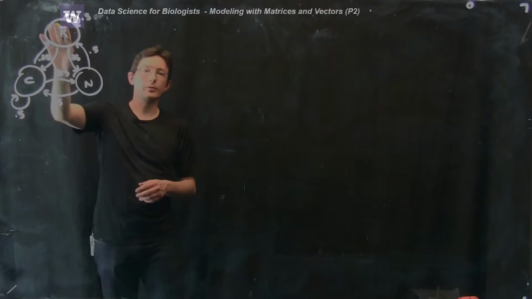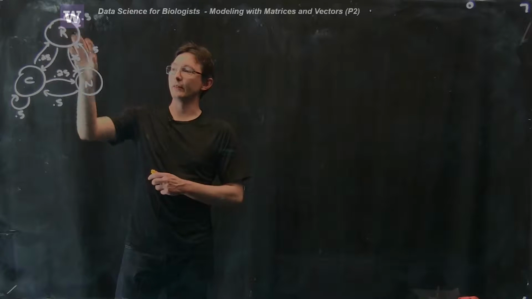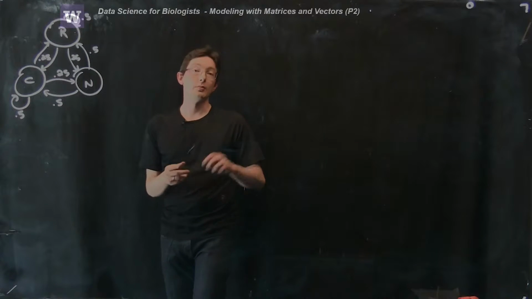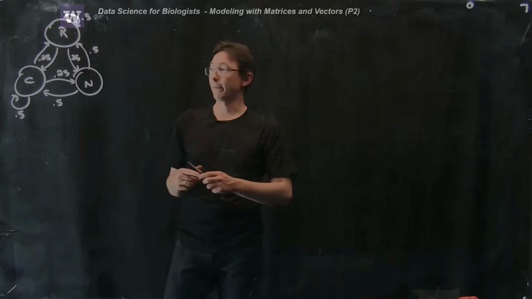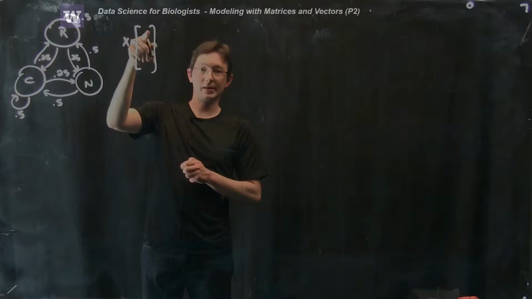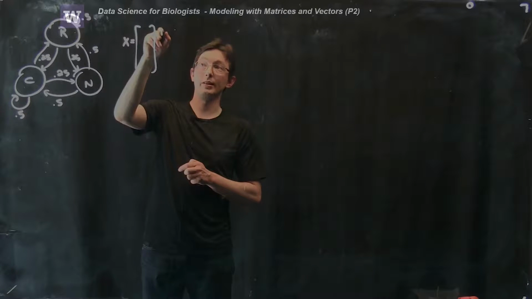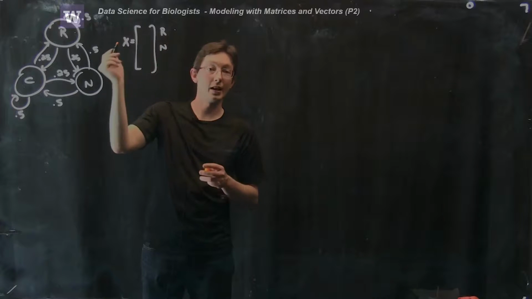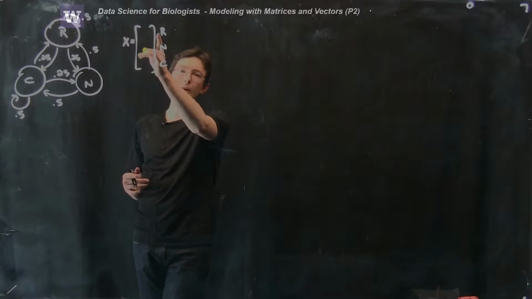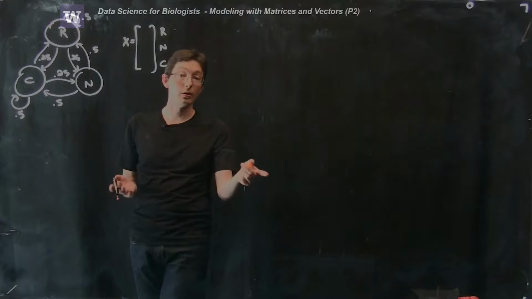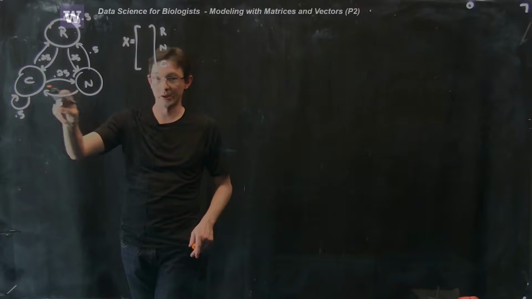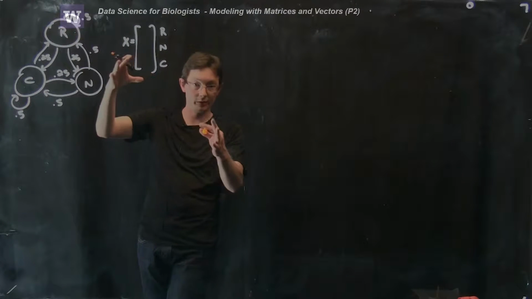Okay, so you'll recall in the last segment we built this very, very small model where we're describing the weather tomorrow in terms of the weather today. So you can have a state x, and essentially the elements of this vector x are the probability that it's rainy, the probability that it's nice, or the probability that it's cloudy in Seattle. And we can get the probabilities tomorrow given the probabilities today using the transition probabilities for all of these states. You can write them down in a matrix.